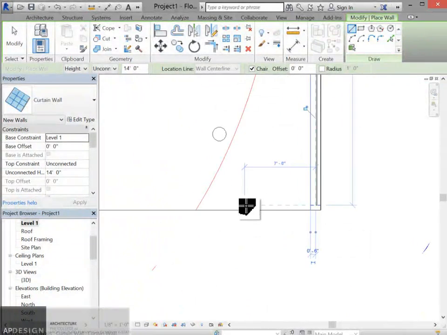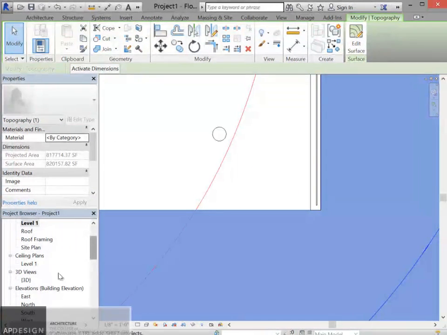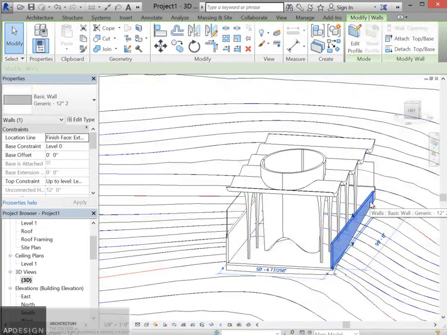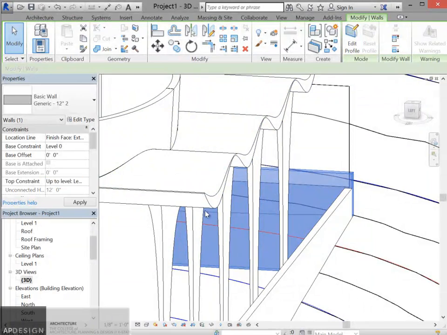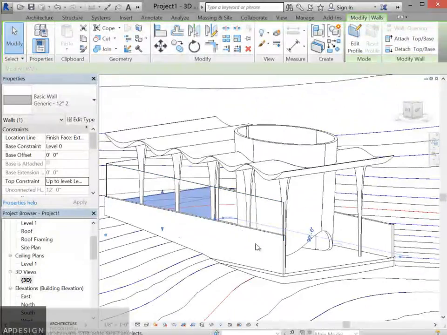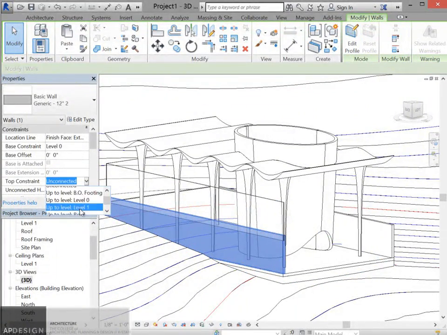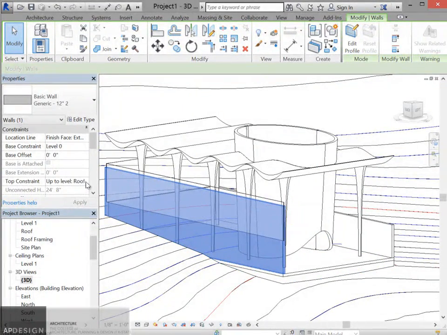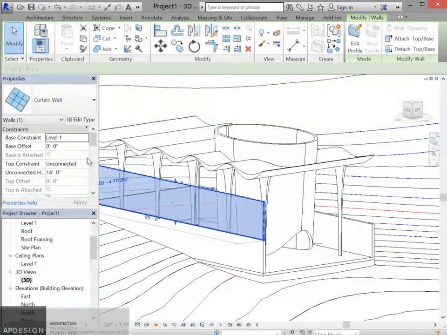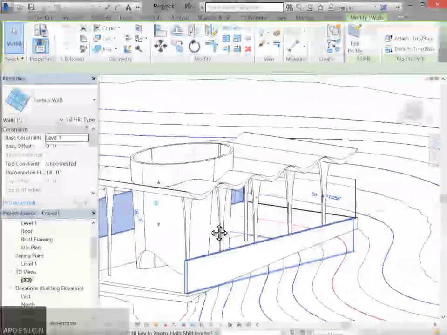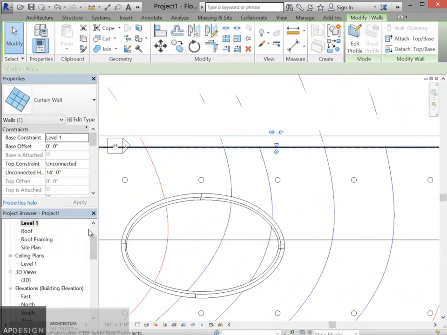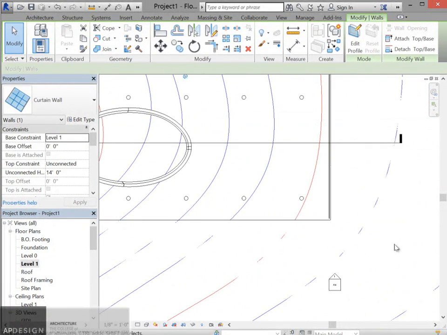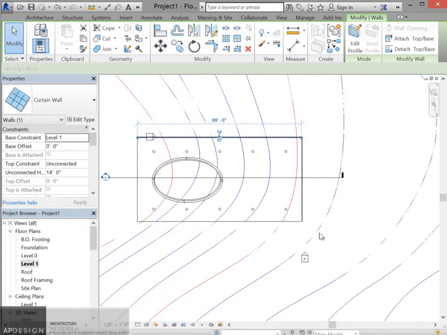And for whatever reason, it no longer has a wall there. So I'll have to take a look at what exactly is going on. Oh, yeah, I want to make sure that this is also constrained to level 1. That's what the issue was. And just make sure this is the same. Okay, and I'll just take a look at this. Its default is to be 14 feet high. Alright. Good. Now let's finish up that final wall.